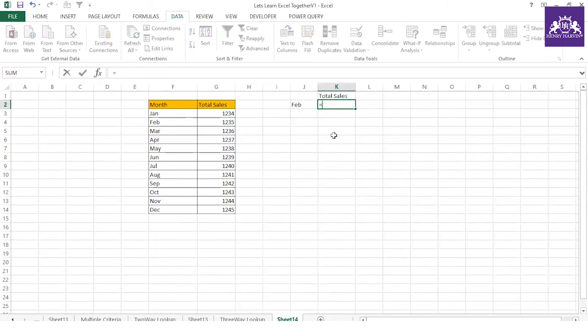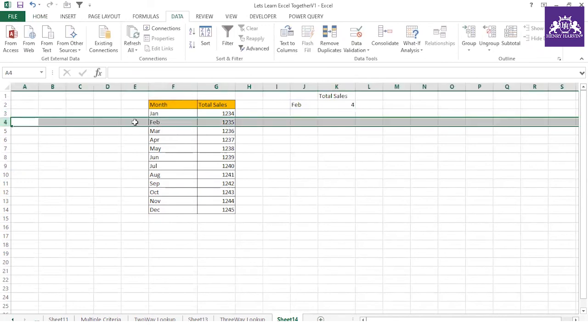Very simple, please stay connected. Now equal to, we are searching the location of February over here. Maybe you can start this way, because it will give the correct row. And now you can see the row is fourth. February is located at the fourth location. You can see this is my fourth location.